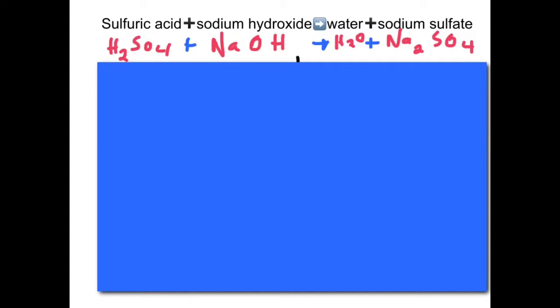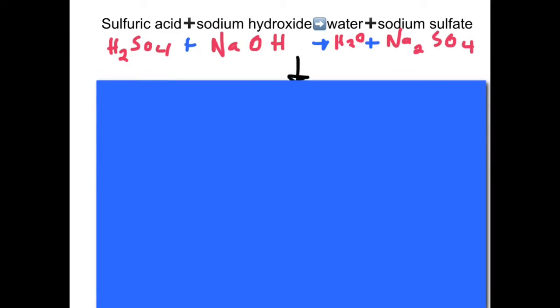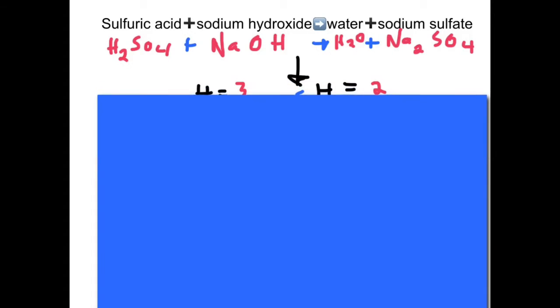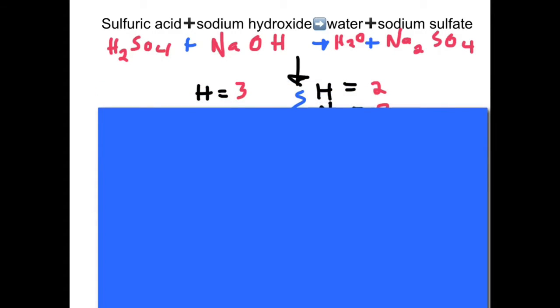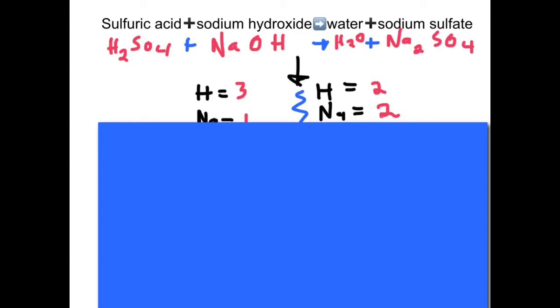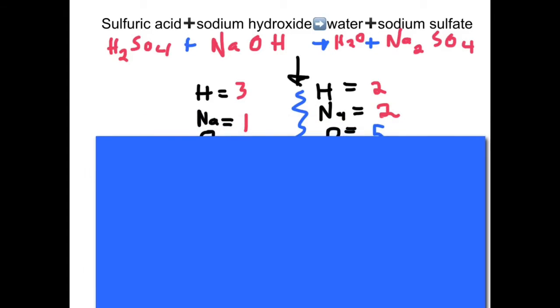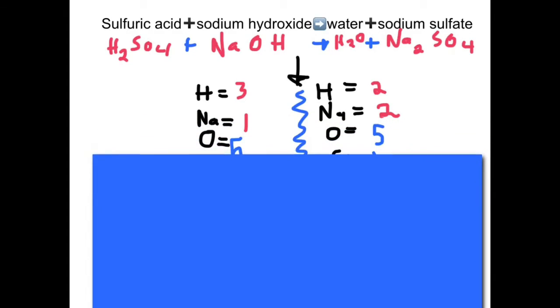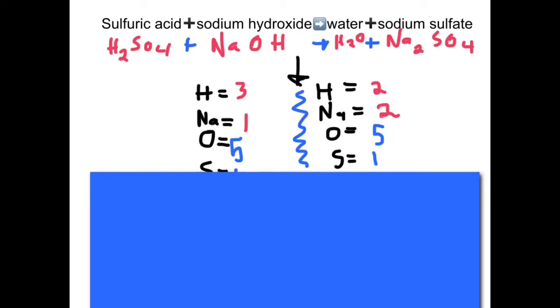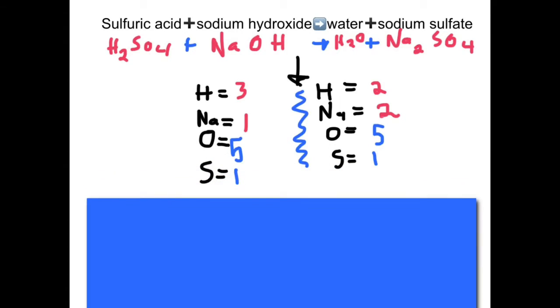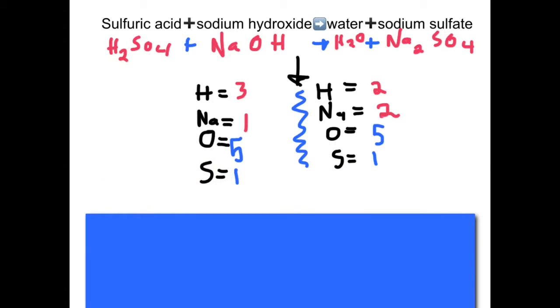So the goal of balancing an equation is to have equal numbers of each atom on either side of the yielding symbol. A great tool for that is writing out a chart that looks like this, where on the left side we have a chart that represents how the inputs of the equation look, and on the right side one that shows the results.